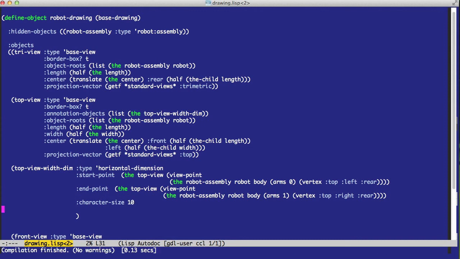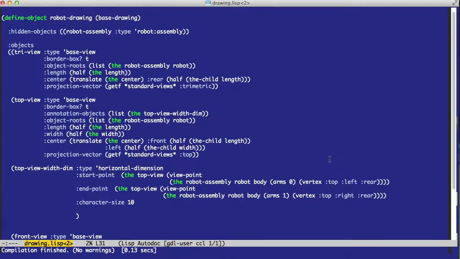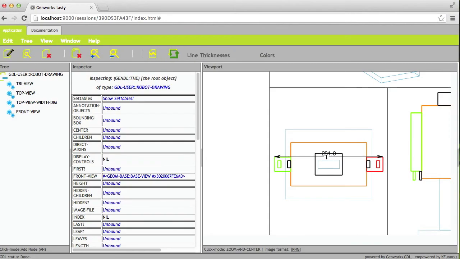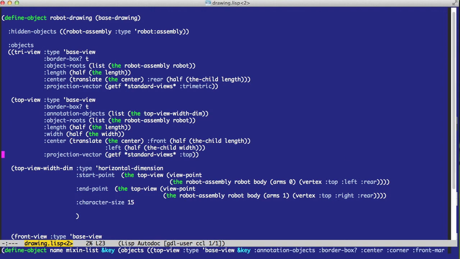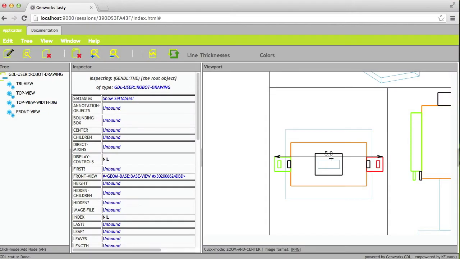Let's see what that looks like just doing that. So now it's legible at least. Make it a bit bigger. Let's go for 15. Except the scale is still off. This is showing this 281 is coming out in drawing coordinates, and that's not the intention. We want this to come out in model space. So to fix that, we can add a dim scale. And the dim scale should be 1 divided by, or the inverse of, the actual view scale. So we can just divide by the top view scale. So now we're back to 5.0.